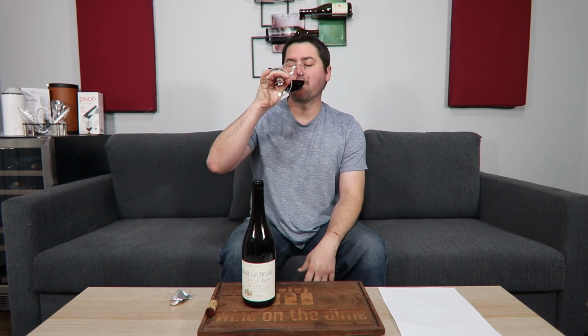Yeah, so there's just a lot of components on the primary and secondary to this wine. And before I forget, nose intensity is medium plus, and the alcohol on the nose is medium. So how does it taste? It's a medium bodied wine, medium plus acid, medium plus tannins. The tannins are a little grippy.